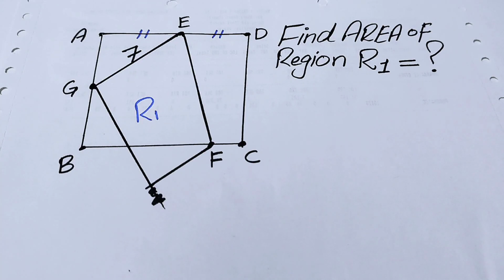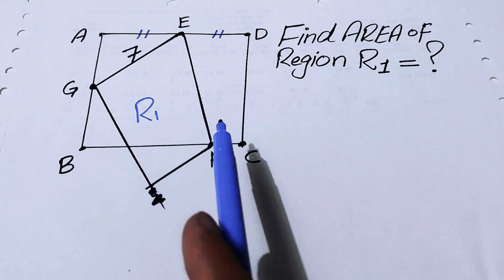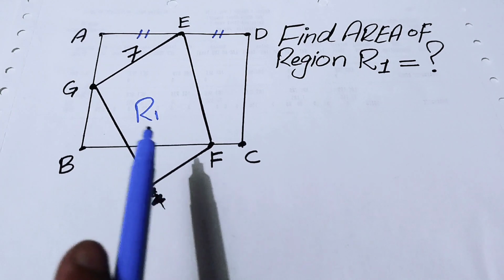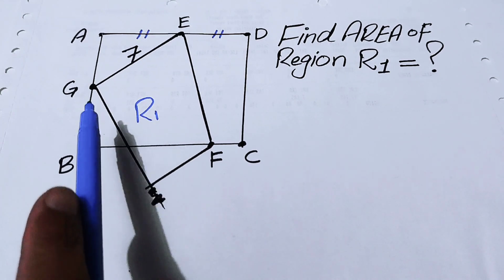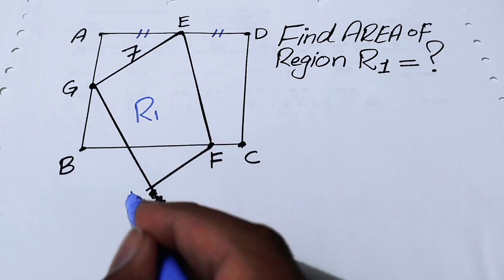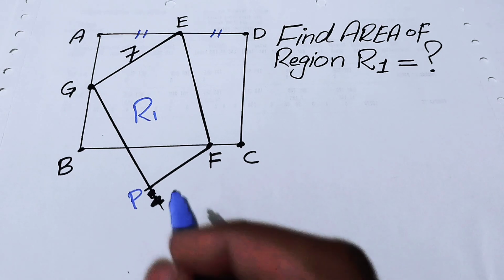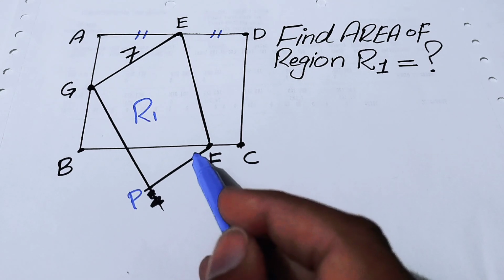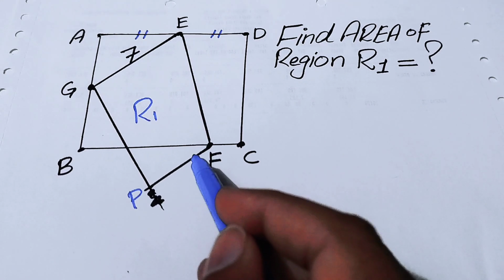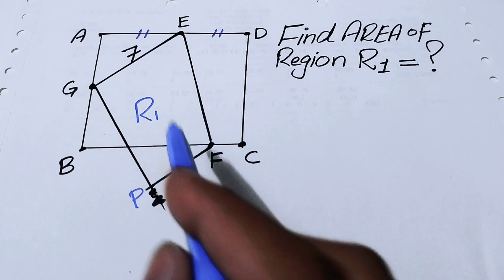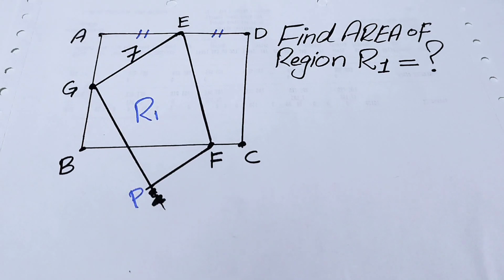In this video we are going to solve a math Olympiad geometric challenge, and here we have a nice square ABCD in which we inscribed a rectangle GEFP. First of all, remember that this figure is not 100% true to scale, because here we have a drawing error in which this side is smaller than this side. But in a rectangle we know that the opposite sides are the same, so please ignore this error.